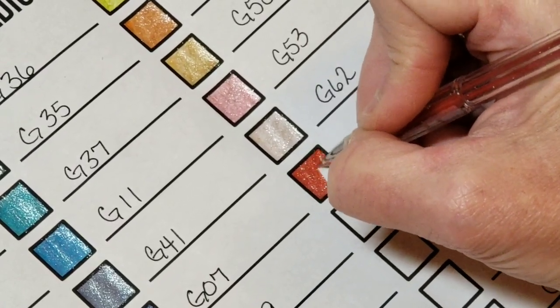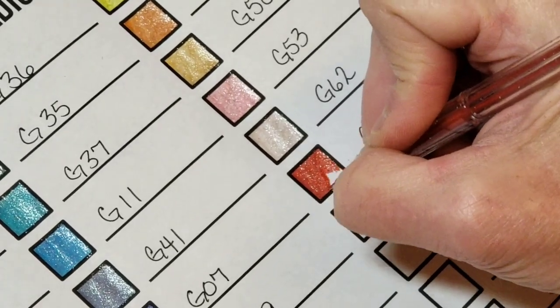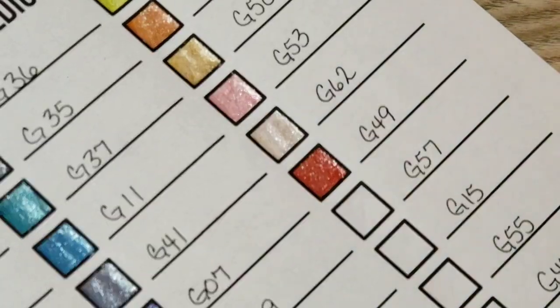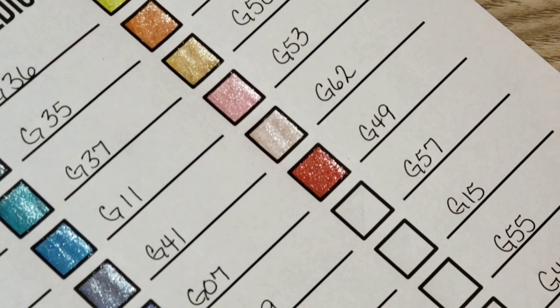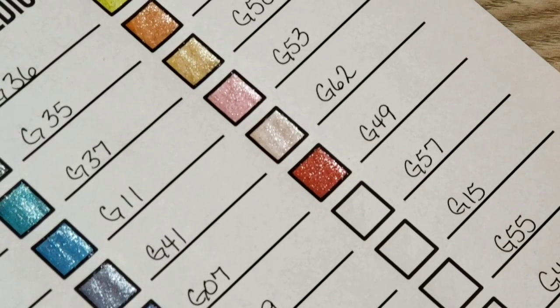But the reason I really prefer, well, I love glitter. You know, a lot of people will say, what's your favorite color? Glitter. But I like to have the color, and I really like to have that shimmer. And it looks great if you're doing fairies or mermaids or anything like that. It's awesome.